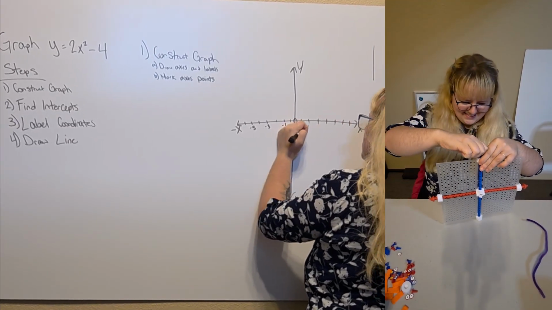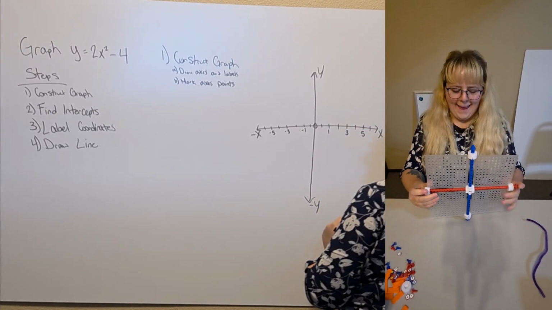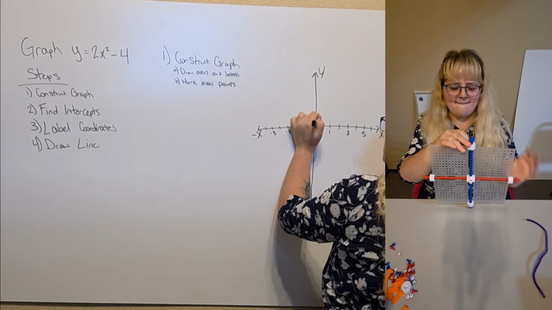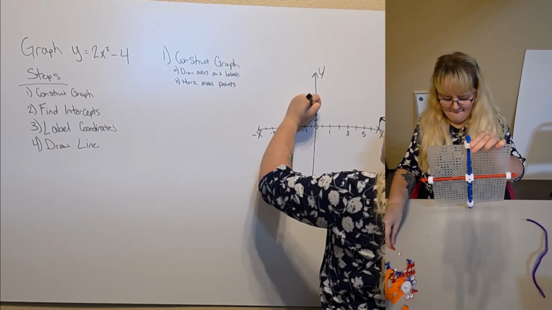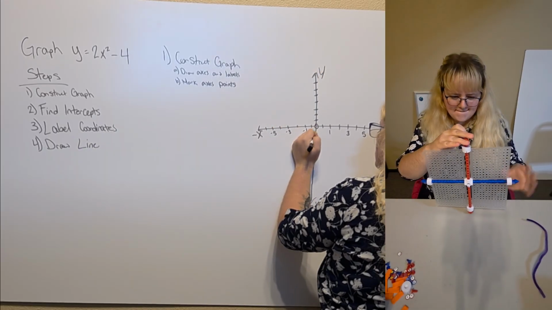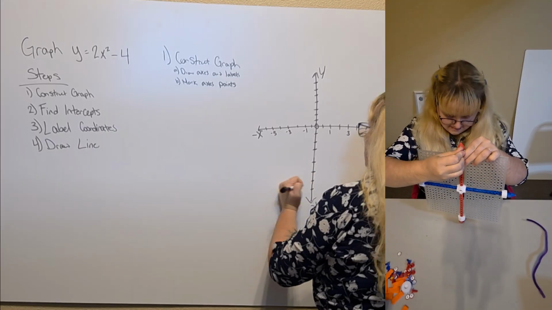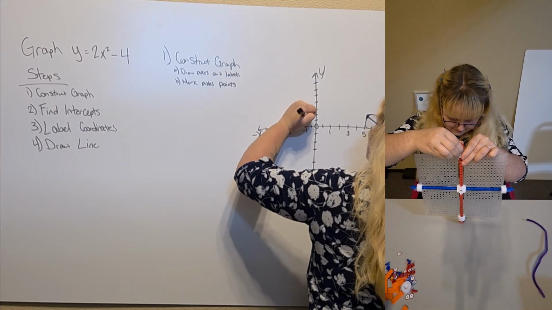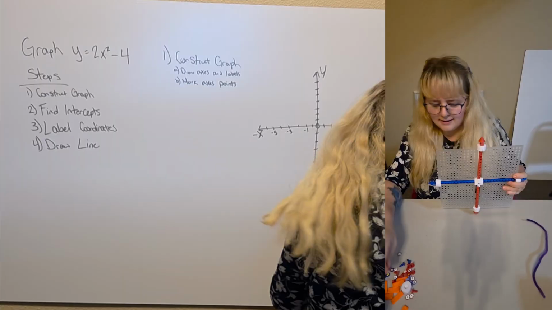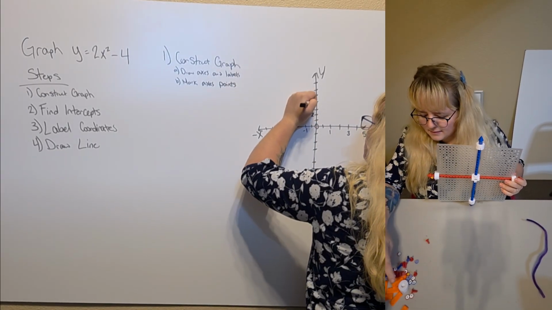But when you're constructing the graph, you might see that more coordinate points fit if you modify those scales, or maybe you just get a better picture. I chose this option because I wanted it to fill up the whole graph and make a symmetric looking picture. Obviously, the parabola is symmetric, but this one is symmetric across the y and the x-axis due to that 2 in the front, that slope of the scale.